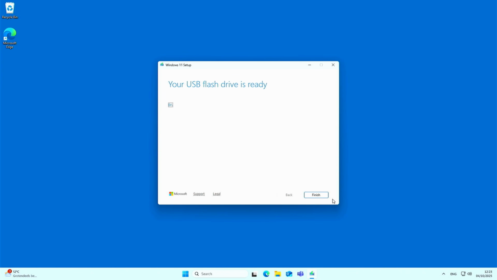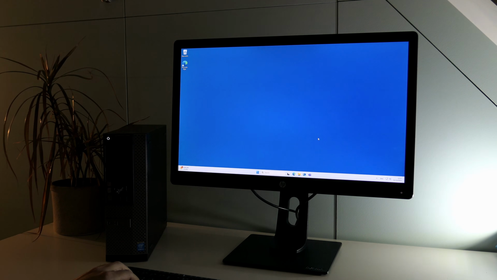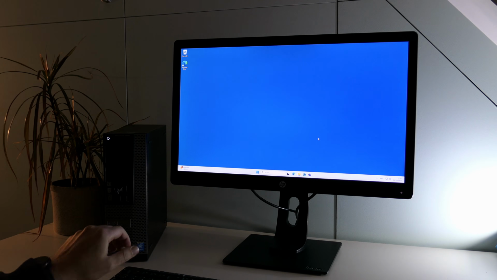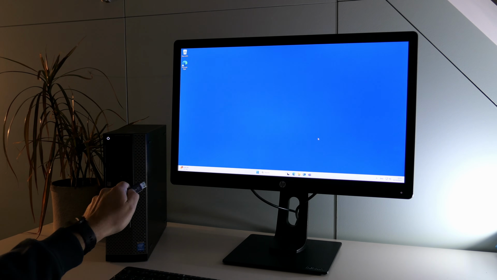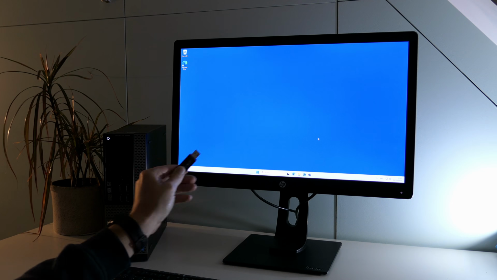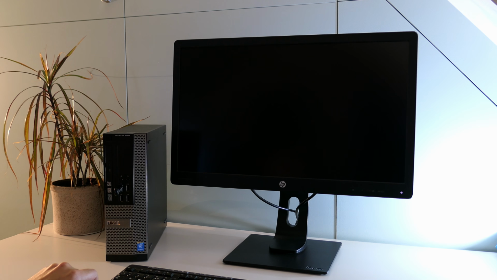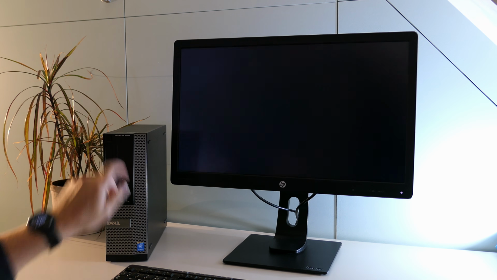After some patience, your USB drive is now fully prepared and can be used to boot from and perform a clean installation. As our drive is ready, let's use it to test and do a fresh installation. As I mentioned, the USB drive can be used or reused for different machines as well, not only the one where you created this drive on. Let's insert the USB drive in the machine where we want to perform the installation and then let the system boot from it by using the boot menu.